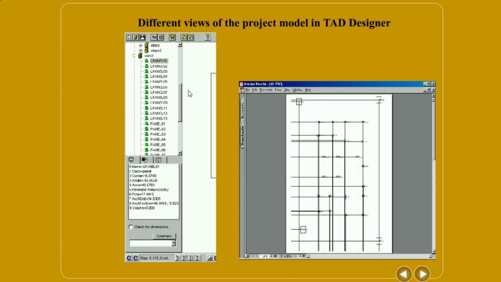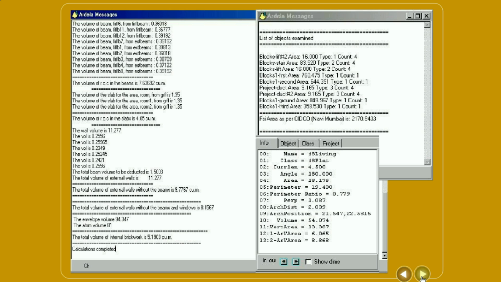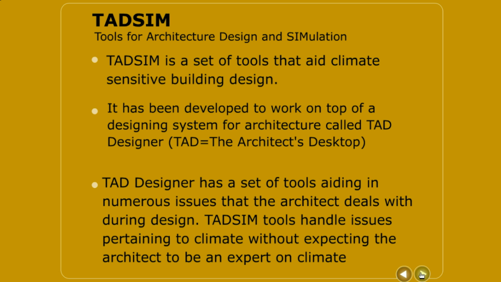So this is a centerline plan which got generated in that version, where it automatically processed all the information and figured out how to make the centerlines. These are some calculations which it did for FSI calculations. This is something for carpet area, this for parking. These are all done automatically. This is a very nice set of calculations which talks about various beam calculations, and this is something about FSI calculation. In fact, this particular part is a screenshot of one part of TAD which gives you dynamic information as you move around inside the software itself. You don't even need to invoke any application for getting this.